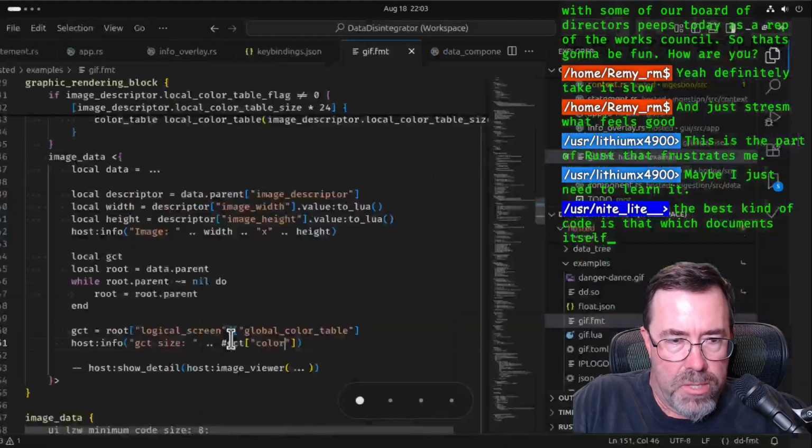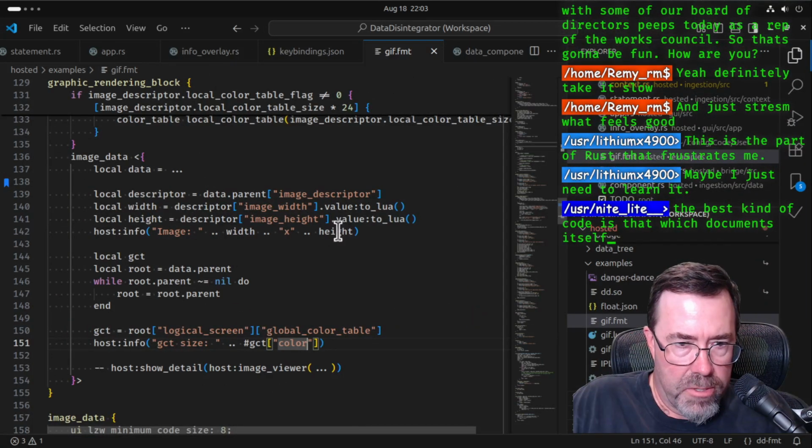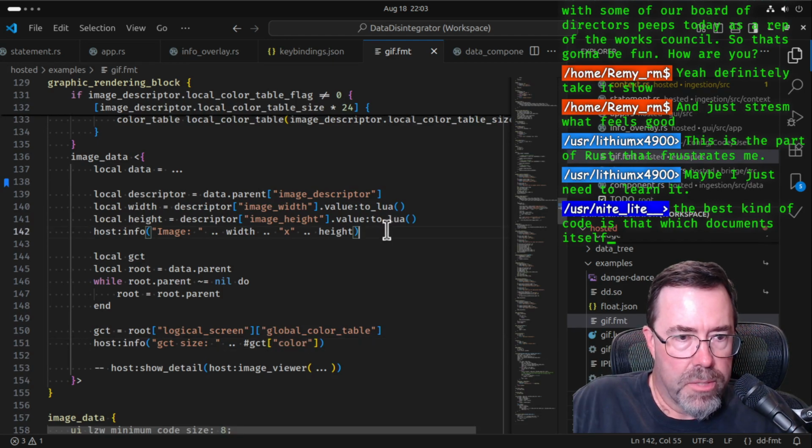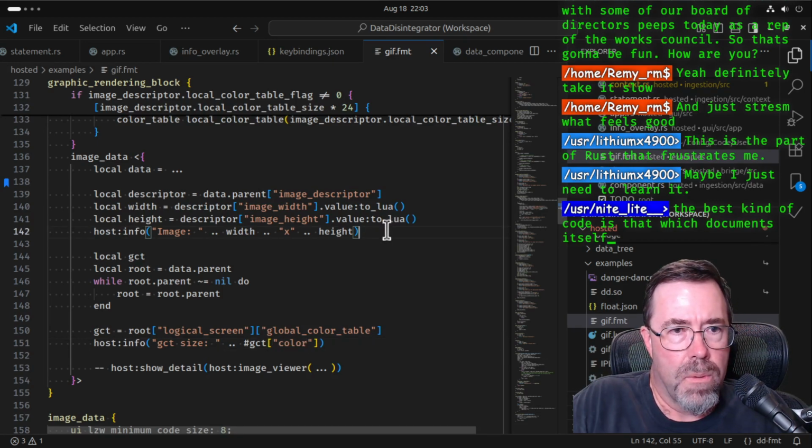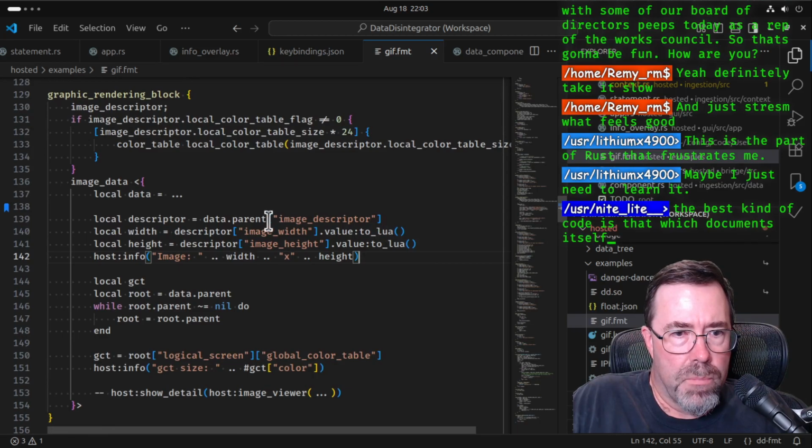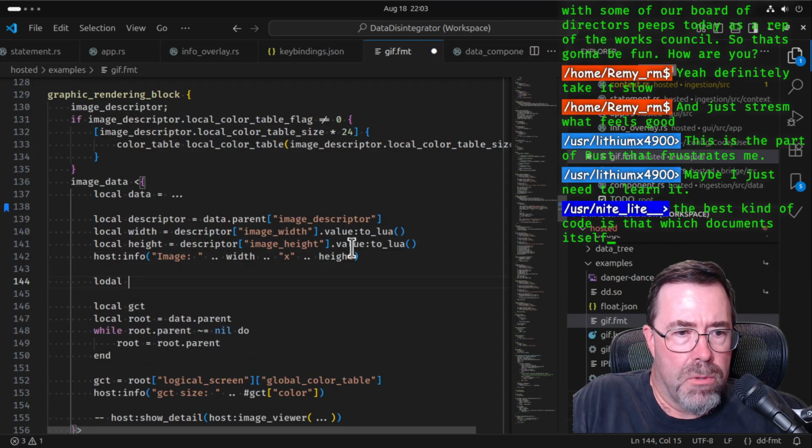So then really, we need to tell if there's the logical color table or not, right? So I guess it's LCT. Local color table is data.parent, local color table, right?